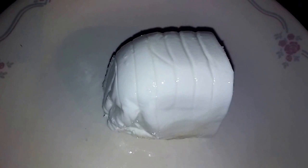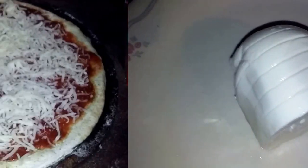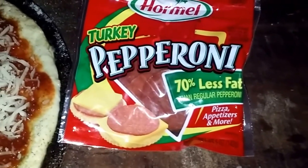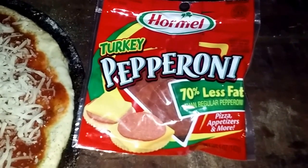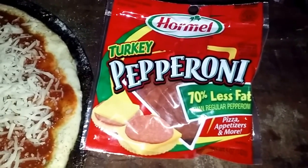Not many people are going to know what this is, but this is actually fresh mozzarella cheese in its natural form. I'm going to shred it up and top it with a little mozzarella — we like to use real cheese. We don't eat pork on this homestead, but it's up to y'all. We're not judging anybody. We like the turkey pepperoni — it tastes just the same and it's not that bad for you.